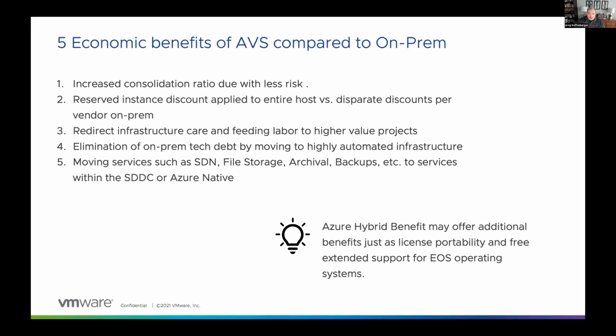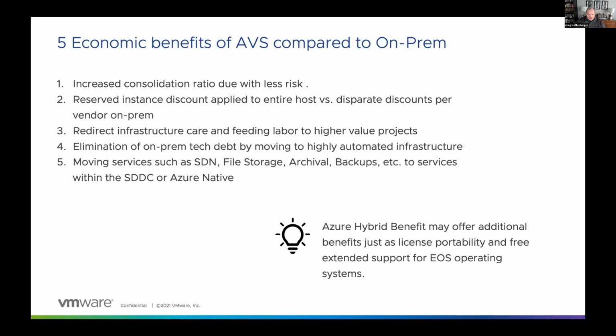Maybe that's upgrading their 2012. And then, the customer is probably very low automated, so moving to a highly automated infrastructure is very helpful. And then there are probably these giant pieces of infrastructure that are using a lot of SAN space and a lot of various compute. And you can move these things into archival, backup services, Azure, like blob storage, things like that. So when you take a look at these incremental things, it adds up into big savings.